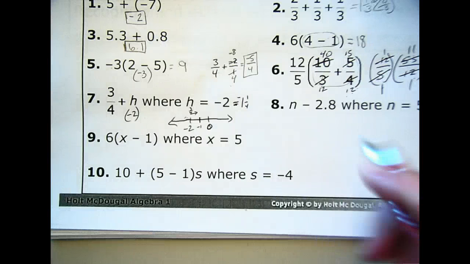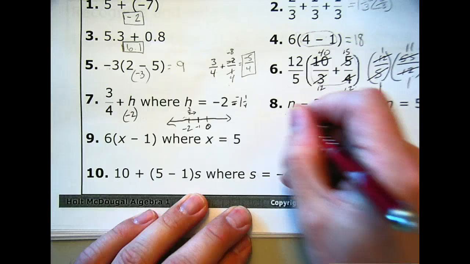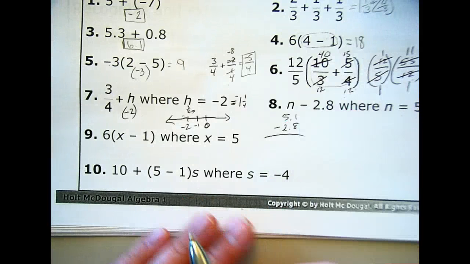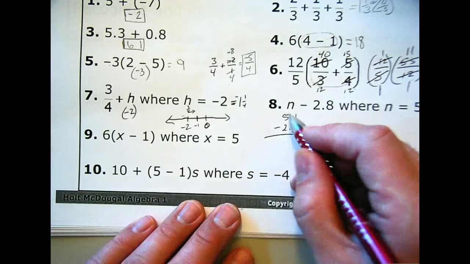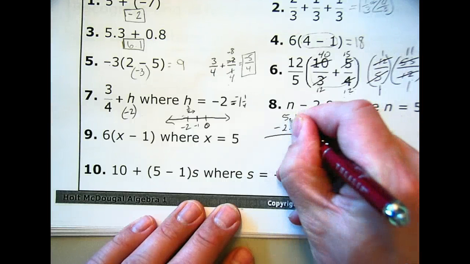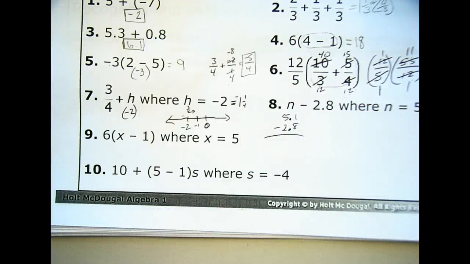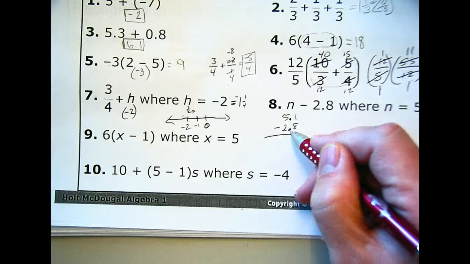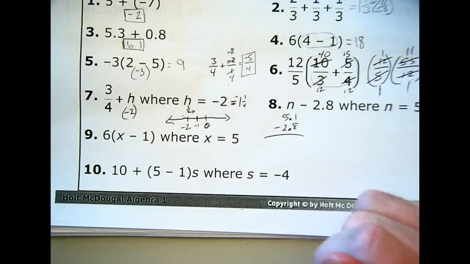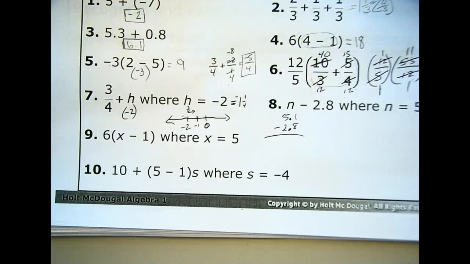Even if you use your calculator, try to learn how to do it by hand. 5.1 minus 2.8. If you have 51 and you go back 30, how far are you? Yeah, it's 2.3, right? How many can do that in your head? Good. Hey, think of 5.1 as 51. Think of 2.8 as 28. 51, 28 is really close to what? 30. 51 minus 30 is? That's not good. 51, 41, 31, 21. Good, 21. All right, that's minus 30.